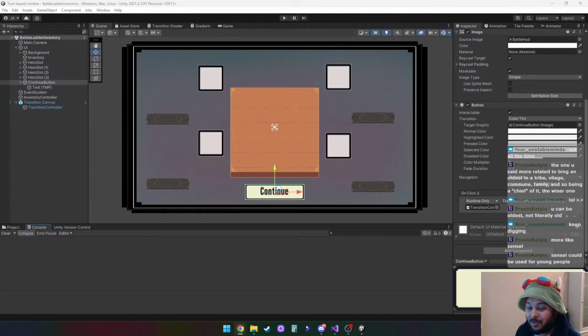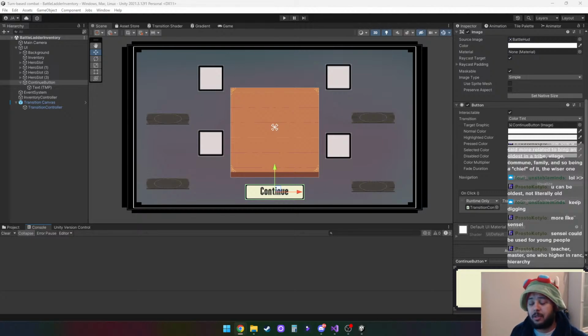Sensei could be used for young people. Yeah, well, sensei is just teacher, right? Because with Japanese there are prefixes for so many things, like a respectful prefix. It's complicated. English doesn't have too much. I guess we have sir.